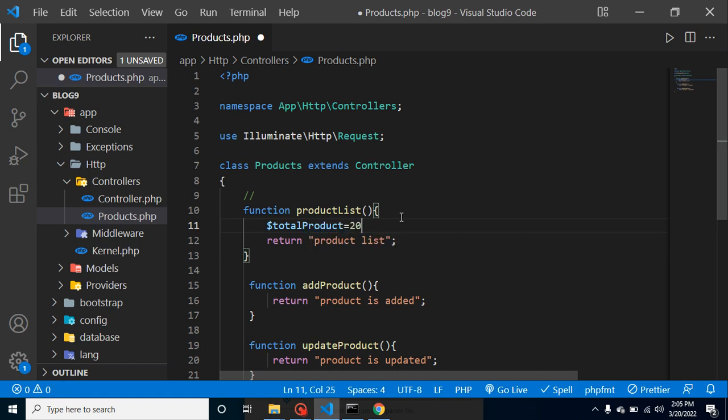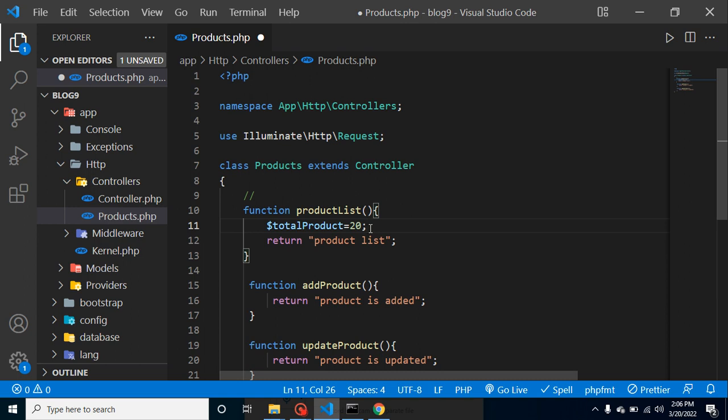Let's say I have 20 products, and I want to show it with an HTML tag. One thing I can do is create a separate blade template, but this is not really worth it, because I just need one HTML tag to show the total number of products, right? So what I can do here is simply use an inline blade template.